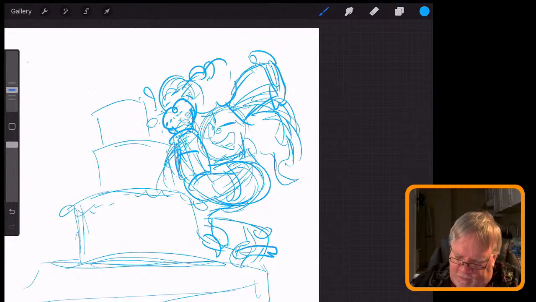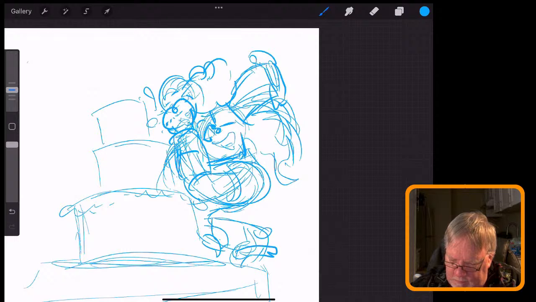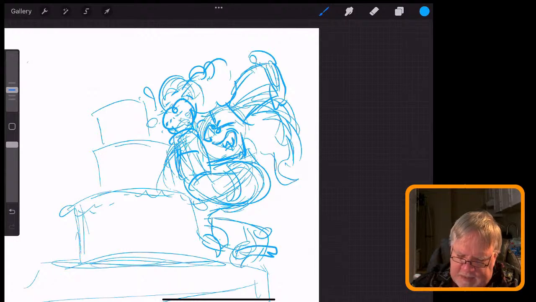Now, I'm trying to figure out where the punchline on this gag is. Is it that he can't spell the thing that is going on the cake?